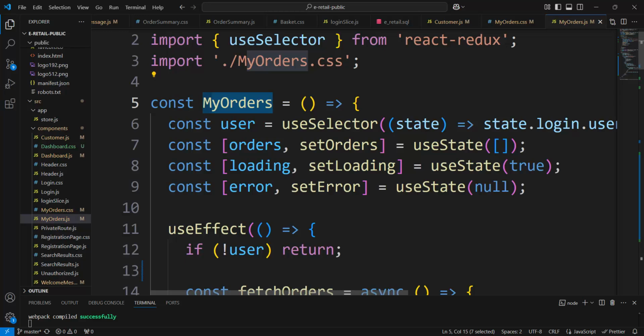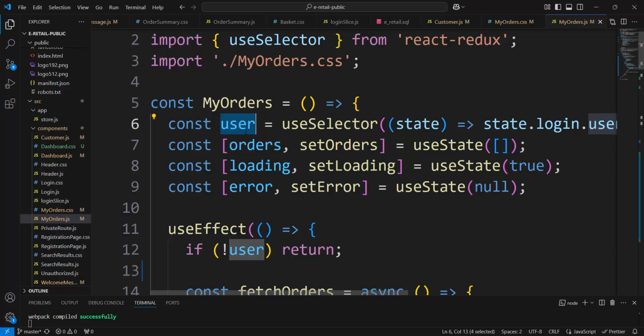In the body of that arrow function, at first we declare state user, because we must have a user, because it is orders of a logged in user. Concretely, it is Ben, I think user ID 12.